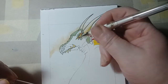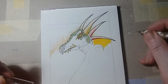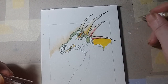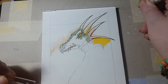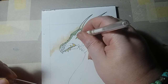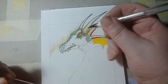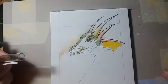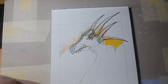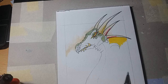I want to put a few white dots. Now these pens, I'll give you a tip about these pens. You want to get it running before you start to use it, and make sure there's not too much on the end, because they're a little bit unforgiving when it comes to using them. You can end up with a great big dot of white, or like I just got there, which is perfect. Now, see, if you add a little bit of white around that eye, without losing it onto the floor, you can see what I mean. If I move the camera down a bit, you might see it even more. So that's the eye, I think, more or less finished now.